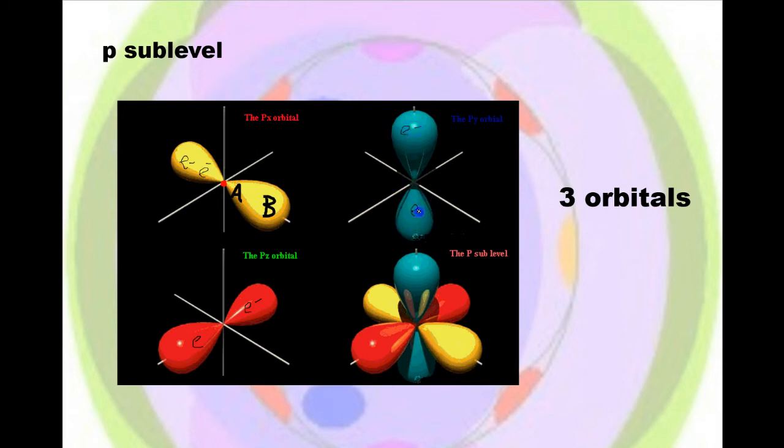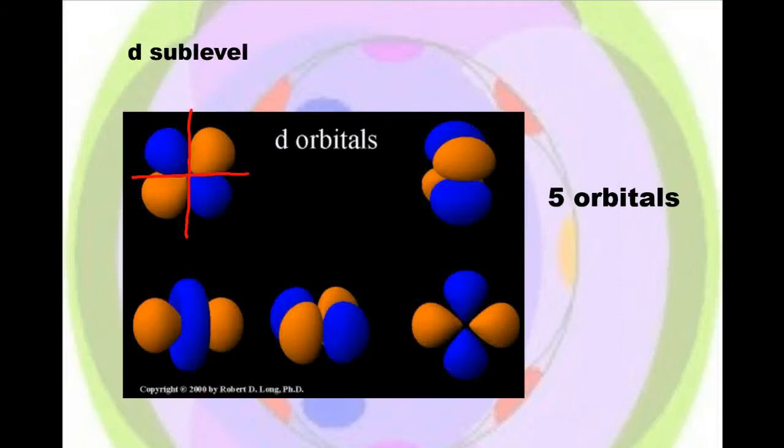And if we superimpose the 3 orbitals of the p sublevel on top of one another, it would take on this kind of shape. And keep in mind, to the interior of this, you have an s sublevel, and then to the interior of that, you have the nucleus. So our electron cloud is starting to take on this 3-dimensional shape. Now the d sublevel gets really complicated because now we have 5 orbitals in the d sublevel.